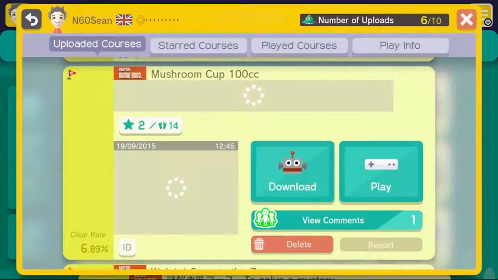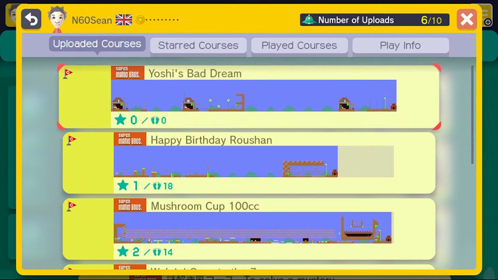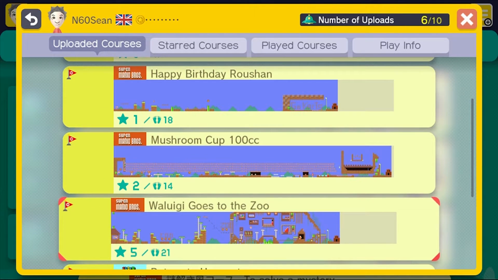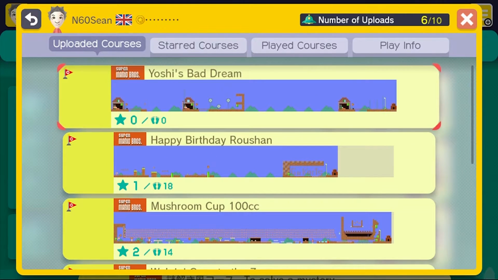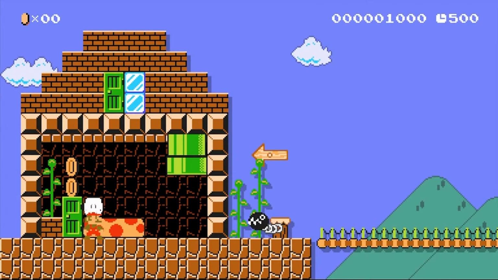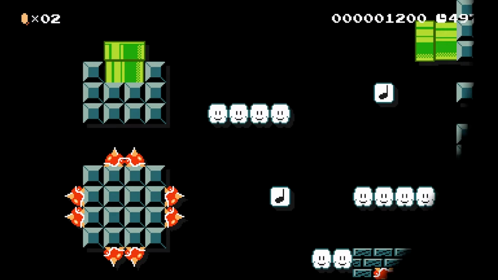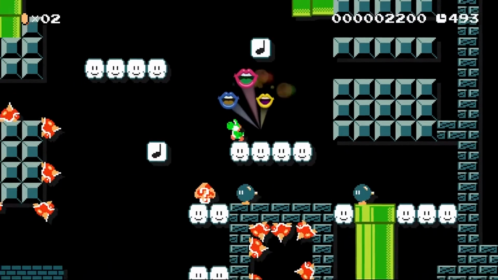The next course that I'm going to show you is Yoshi's Bad Dream. A little bit of this was influenced by a game called PT, which is a scary game based in someone's house, and I wanted to see how you could do that with Mario and make a weird, nightmarish level. So you start off in Yoshi's little house, in his bed, and then all of a sudden it all gets a little bit weird.